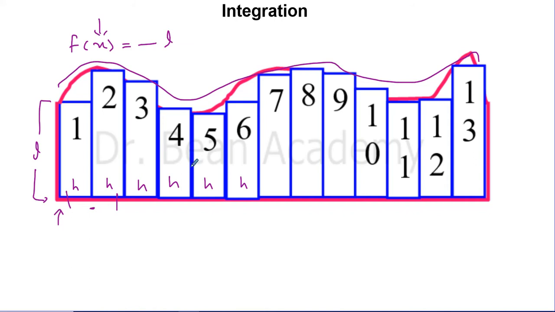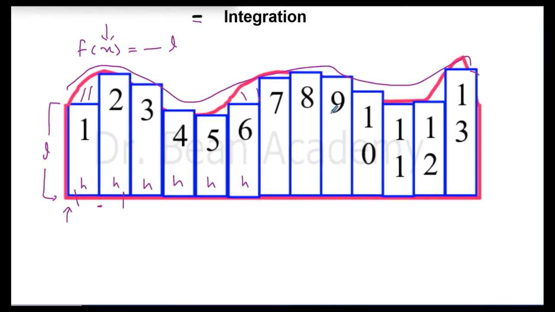And now you see that my accuracy is getting better and better. But still you see there is some area which is left here and here, and some unnecessary area is included. This is not a perfect calculation of the area below the curve. So how can I increase the accuracy of my method? So let me get into the real detail, and this will finalize the concept of integration.